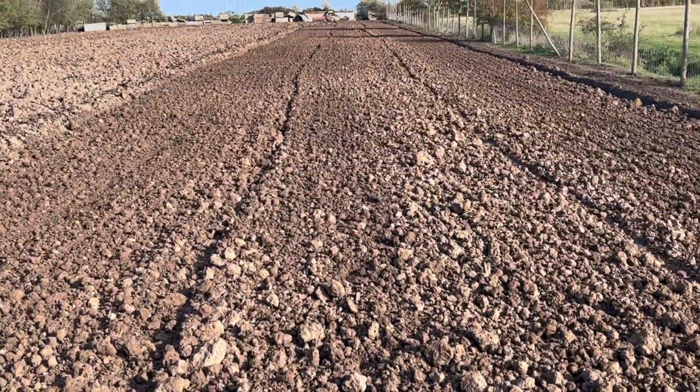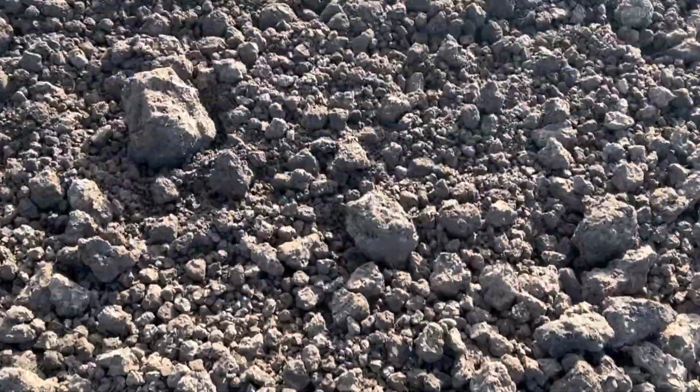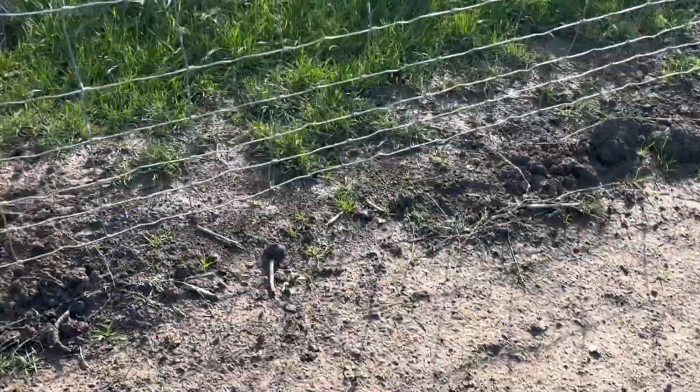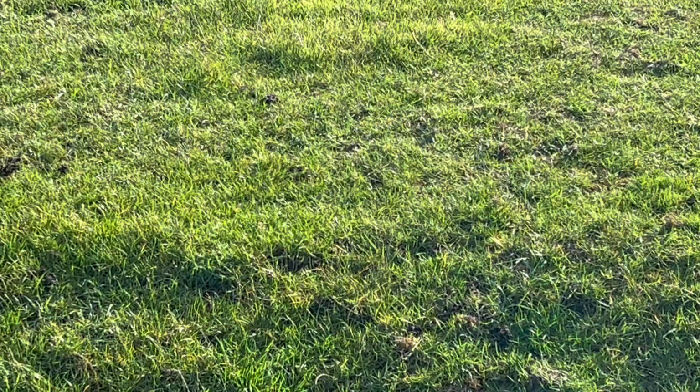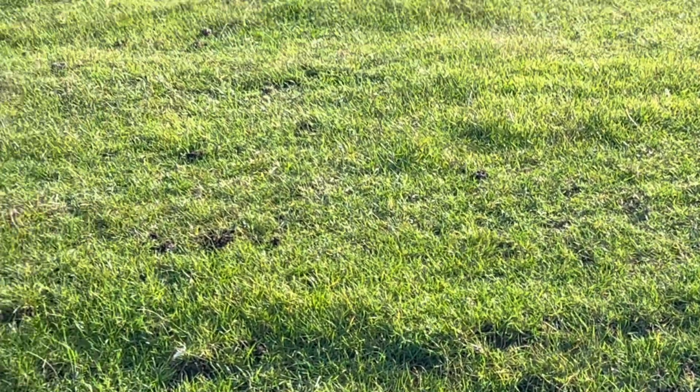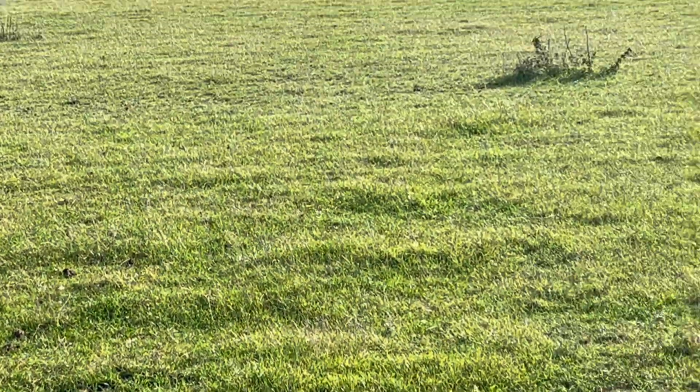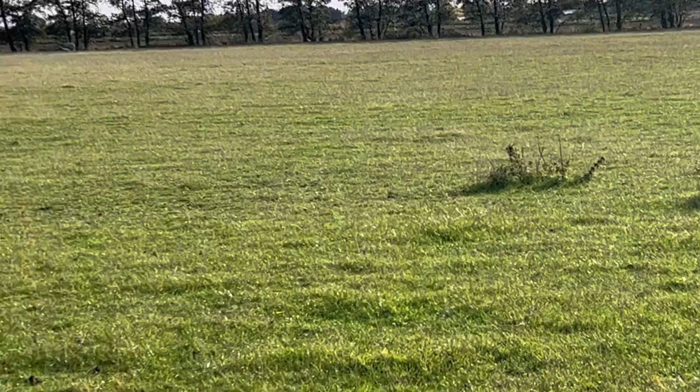So we're putting down the wheat just for 1 year, winter wheat, and then it'll move on. We'll probably put it back to grass again. So just want a bit of grass there just on the side. Look how bright that looks in this weather. It's got a few sheep on it somewhere. There's a few lambs right over there. A few nettles, but not too bad. We haven't sprayed or done anything with it.